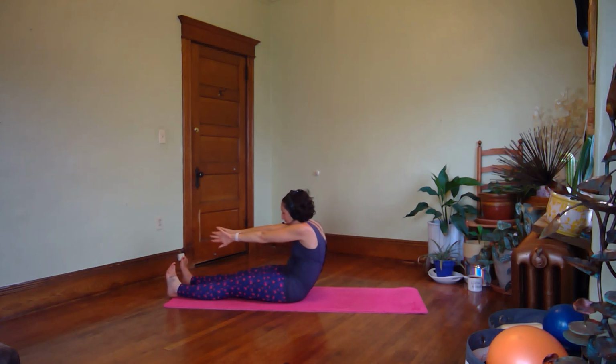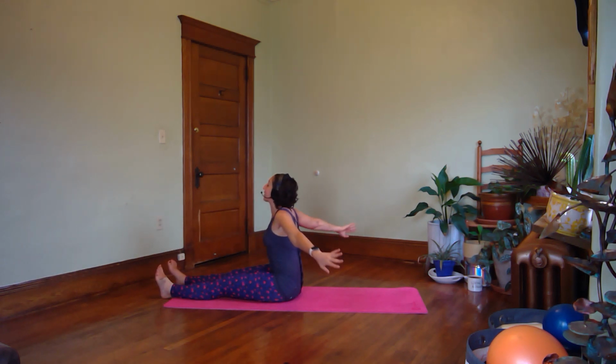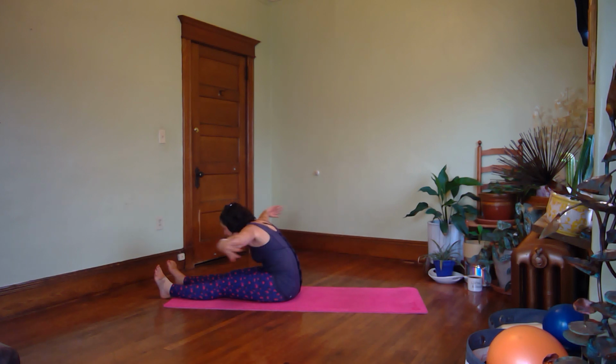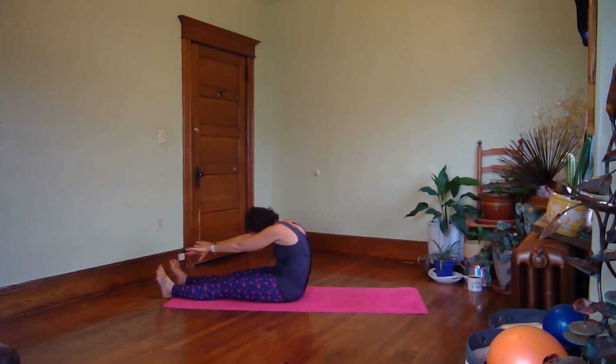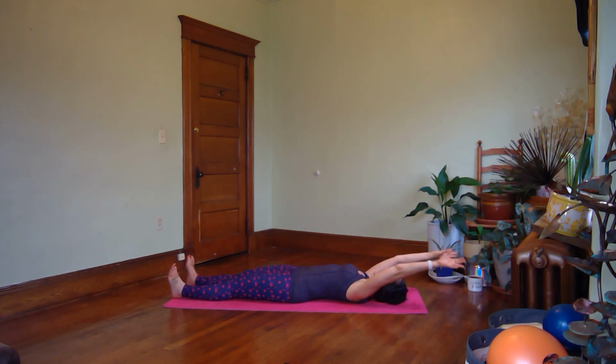Now, on this set today, I want you to put the back of your hands together, and you're going to dive forward in between your toes. That's usually lower than I have you go. From here, lift your head and chest and circle your arms out to the side like you're doing the breaststroke move. Bring your fingertips to the floor and lift your chest up to the ceiling so you get an extended position. Now I want you to round forward again, flexing and putting the back of your hands together. And from there, you're going to roll yourself back down. And take your arms overhead. All right, that's our version for today.